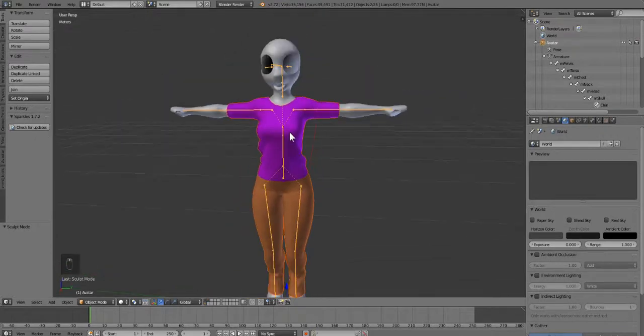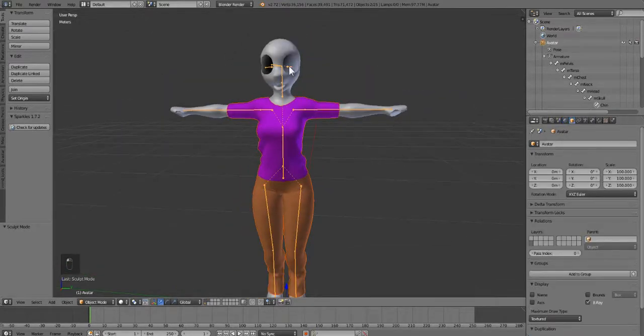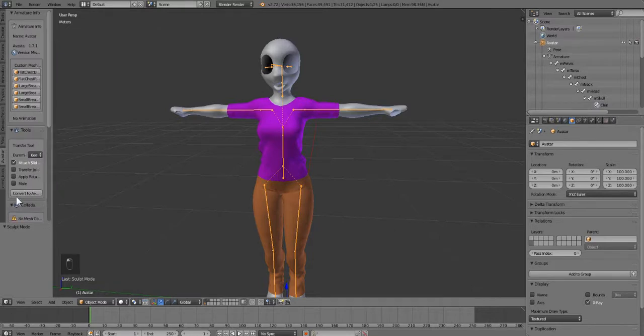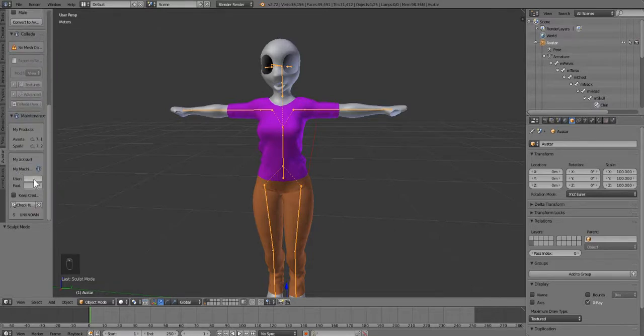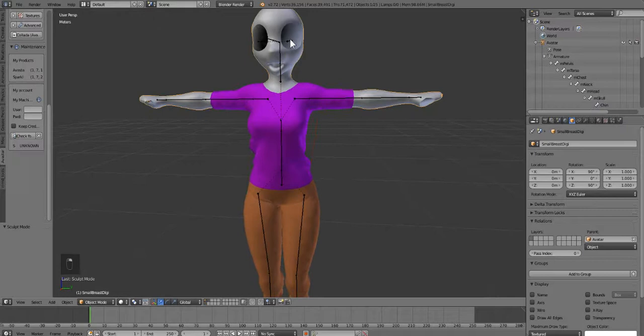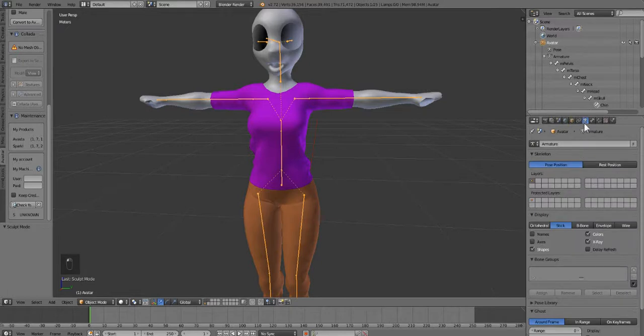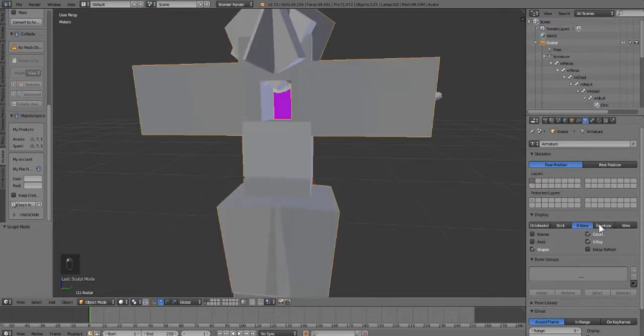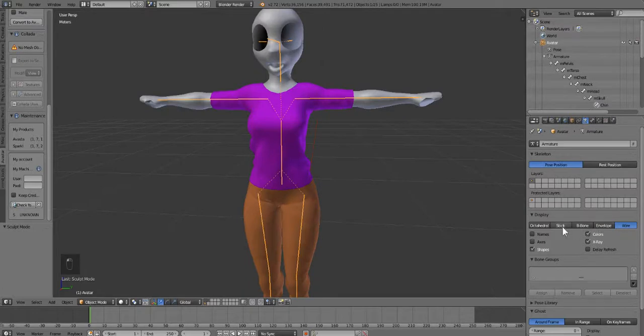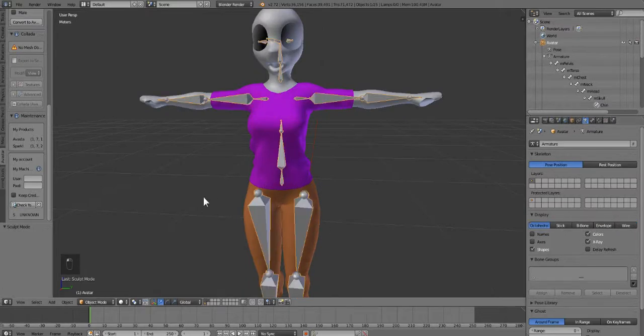If you find that these are too small to grab, we can actually just click on the bones and go into, I guess, because I've got Avastar. Oh, so they took that out. Well, before they used to let you do it, even if the armature wasn't Avastar. Well, we don't need it. We just click on your skeleton, go over to the right side of your screen, click on the little man, and you can change it from stick to octahedral, or B-Bone, or envelope, whichever makes it easier for you to click on. I say this one, octahedral.